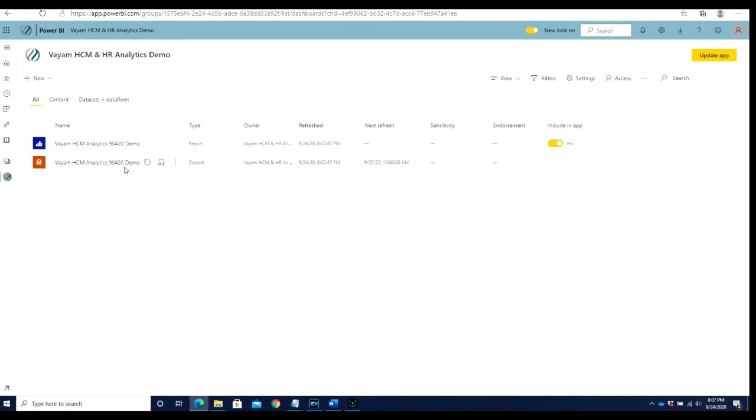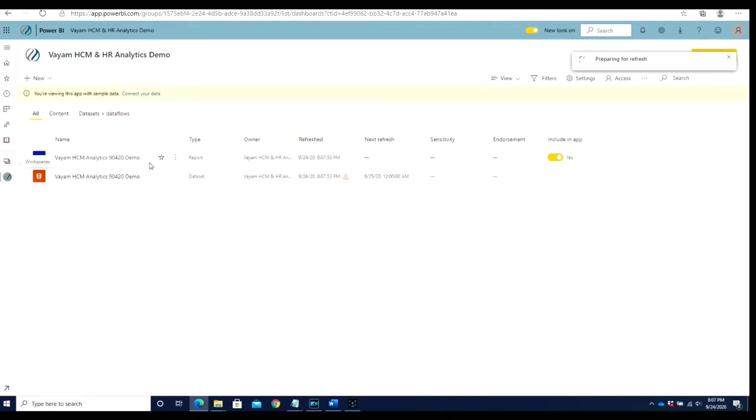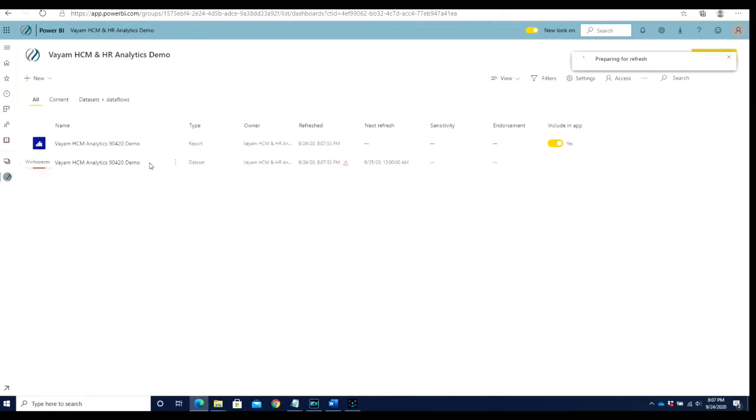There are several places to refresh the app in Power BI. One of these is in the workspace, where you will see the report at the top and the dataset at the bottom. The dataset is connected to the Excel data source in OneDrive, but must be refreshed to update the analytics in the report. The last date of refresh is shown in one of the columns. When ready to refresh, click the Refresh Now button.